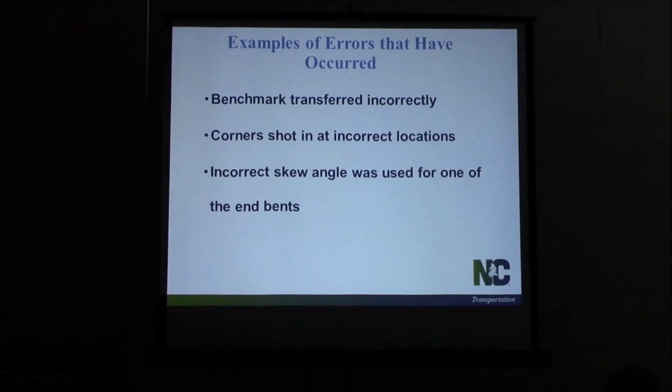Had an incorrect skew angle that was used for one of the end bents. This happened on a sister bridge. This is what I was referring to earlier. Had two bridges side by side. Not sure if the contractor read the wrong plans, or he read the wrong stake, but he shot the skew angle for the sister end bent in for the wrong one. Built the cap and everything. In this case, the inspector tried to get him to pull a tape to check the anchor bolts, make sure they were the correct distance. He wouldn't do it. Went ahead and built the end bent.